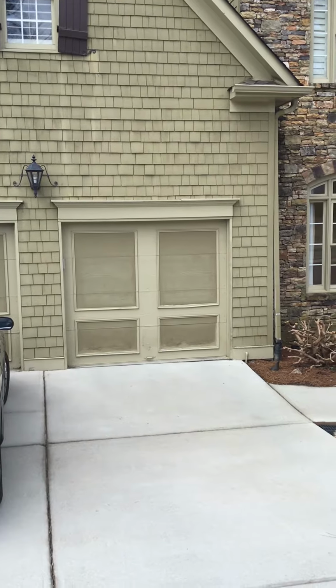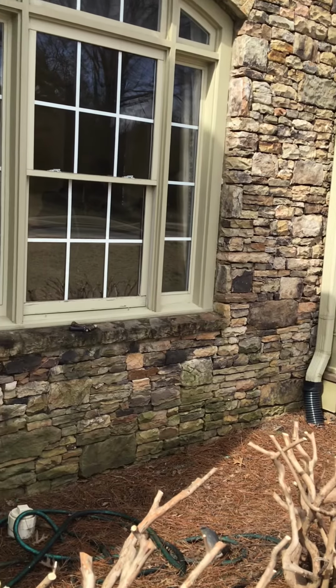So at the front garage doors, we're just going to clean them up a little bit, recaulk where some of the trim has dropped off the doors, and just repaint them just so they look decent. We're not trying to completely redo them. When we're doing this kind of stuff, we're just trying to hit the obvious things that are going to make for a faster sale at a higher price.